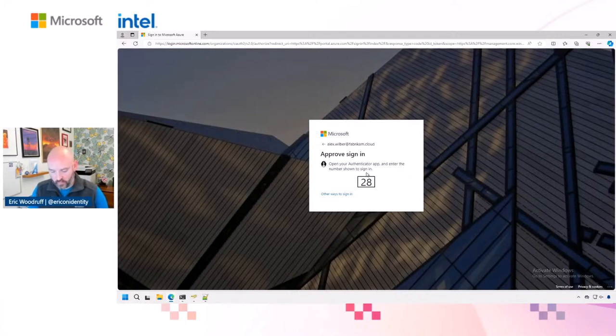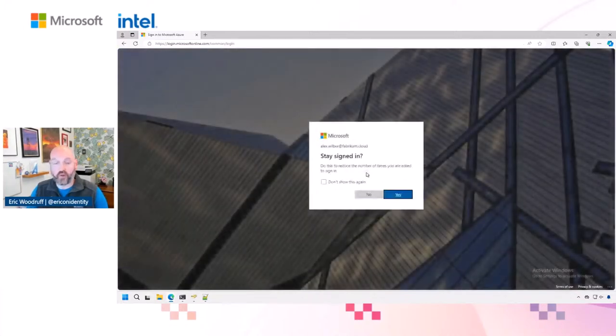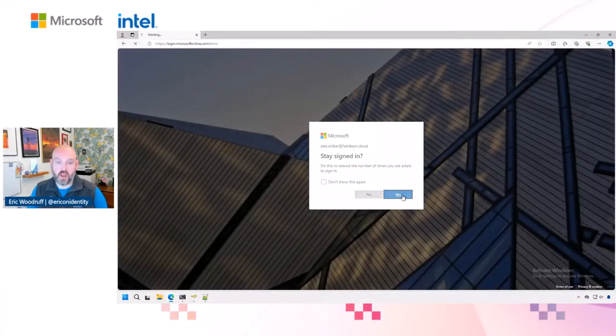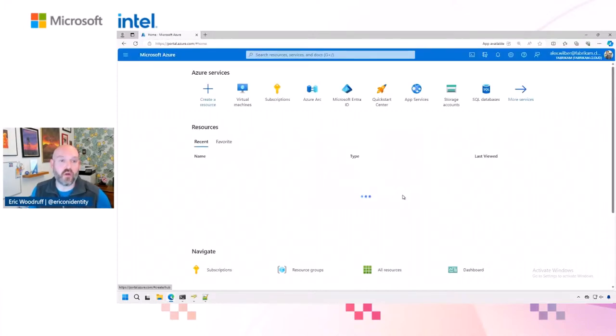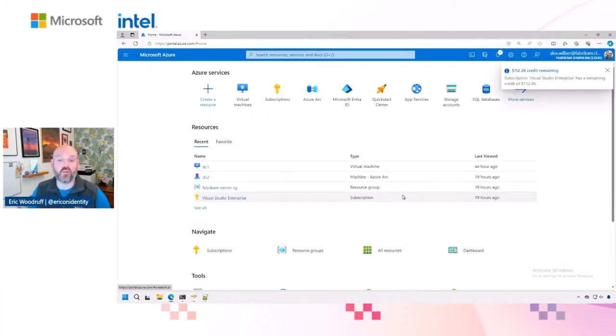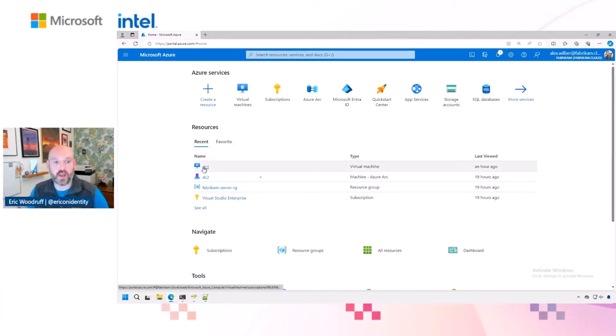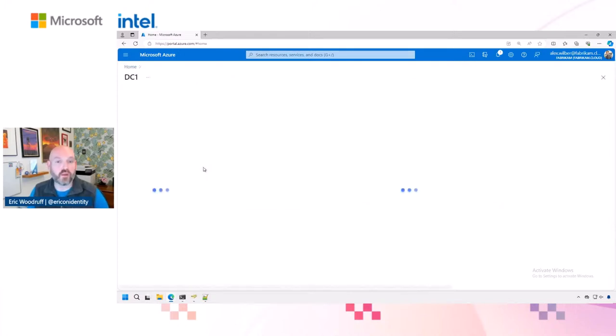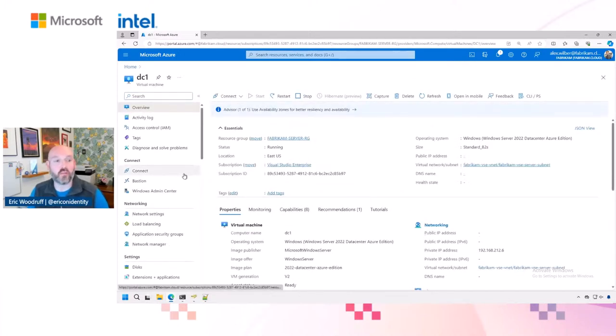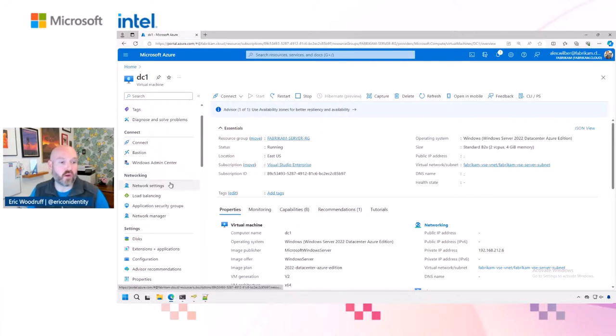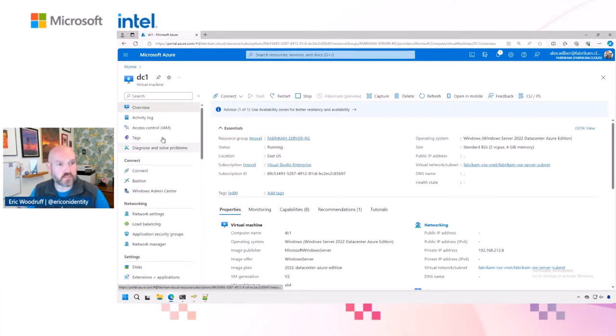As we go through this and we sign in, I just want to expand on these agents. For those of us that are familiar with virtualization, usually Windows hosts have an agent that runs on our VMs that allows it to have communication with the hypervisor. The hypervisor in this case is Azure. But also in this sense, the Azure hypervisor allows the management plane to send commands to the agent running on our system. And in this case, because it's a domain controller, it's a tier zero system.